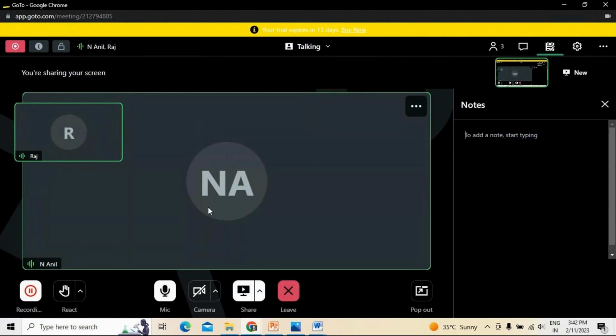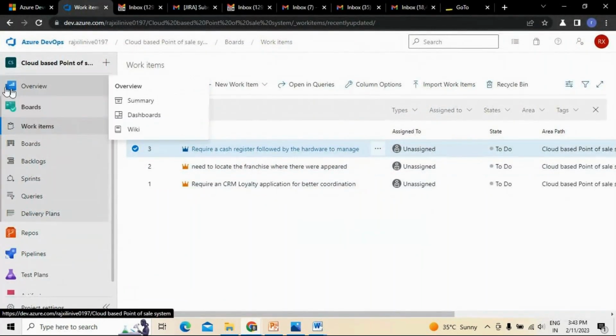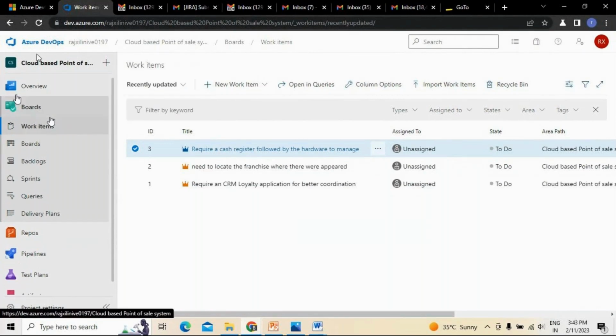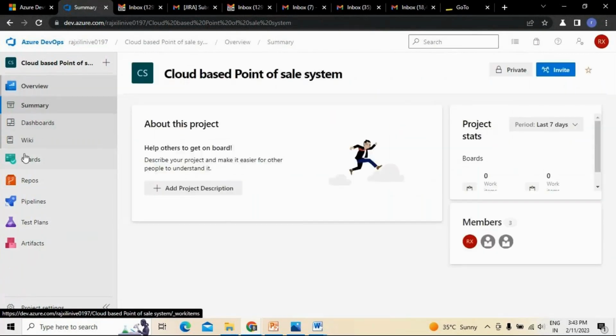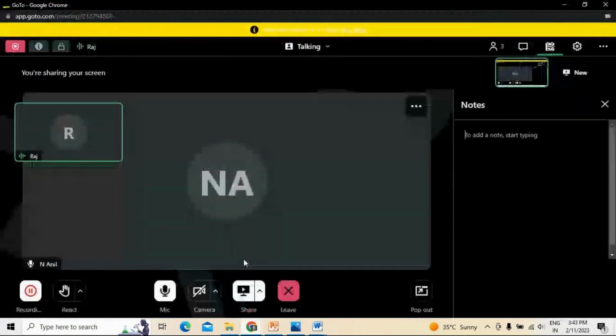So tomorrow we start the project. How to create the project is what we'll cover. These are all the settings. I'll tell you the settings tomorrow. The settings are required, but we don't do all the settings. Whatever the major required settings are, everything will be done by us. We'll do the settings and I'll take up the project. I'll show you the case study. Whatever case study is required, that case study will be implemented in the project. Right from the creation of the project here, we can start creating the project by adding some new work items and tasks. All this can be added to the existing ones. Right, Anil? Fine.